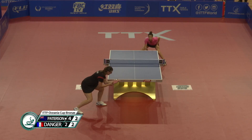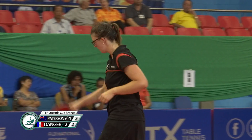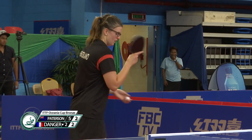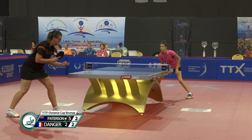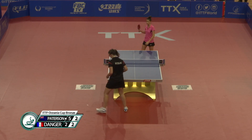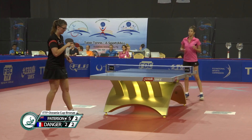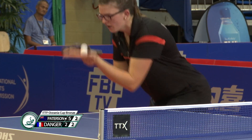How far ahead do players think, Al? Just one point at a time — next point. Five-two, clip the net, nice lucky one there. When you're serving, maybe you've got two serves in mind — you think, okay, I'm going to do this serve this point and that one the next. And you may have an overall game plan — serve 80% here, 20% there. But then how you play it, you're thinking one at a time and keeping track of your statistics of how many you should have done.